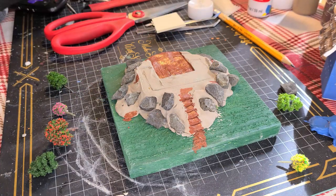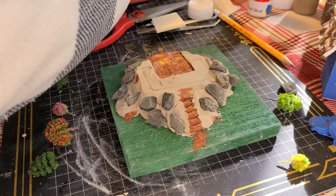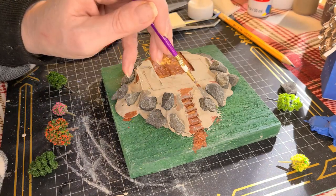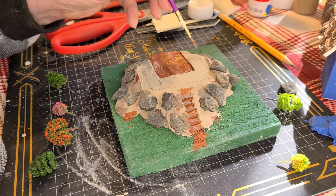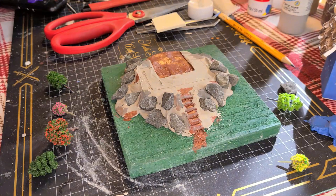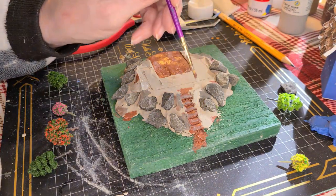When you paint like this, it's just completely random, and the more you add, the better. You just put anything that would be rock colored, so different shades of gray, some browns. And also, like I said, a lot of it's going to be covered up, so it doesn't matter, but if it does see through, it looks like there's some rocks underneath there.